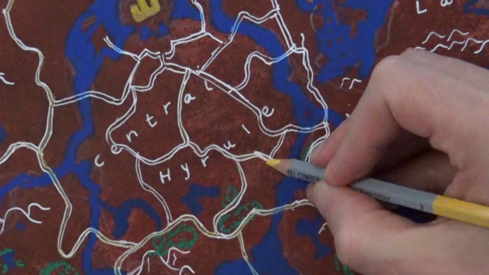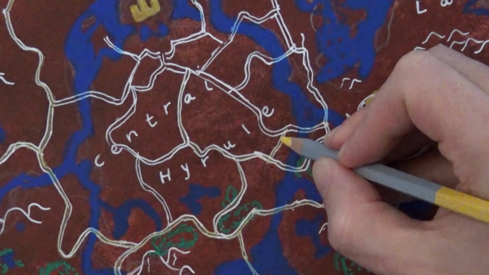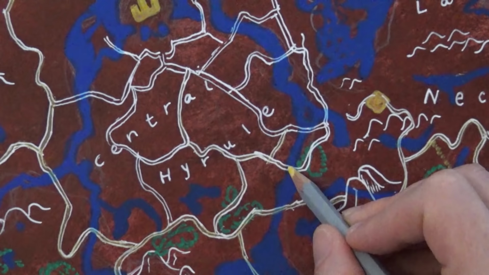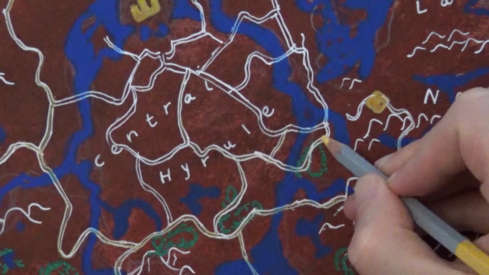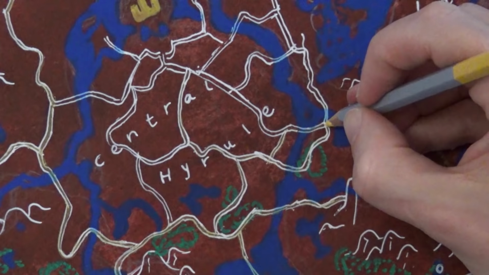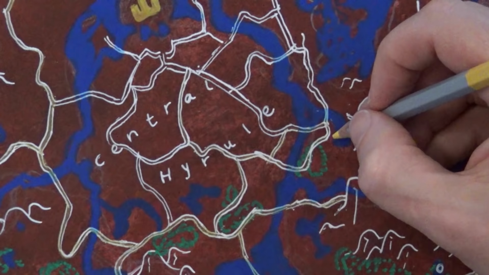Here we have another stable, the Riverside Stable. And we have some bridges here as well. First we have Oland Bridge. And this road crosses the river at Orwell Bridge. And then we also have a bridge over the Nabi Lake. This is called the Nabi Lake. And this bridge is called Aegis Bridge, I think. Aegis.